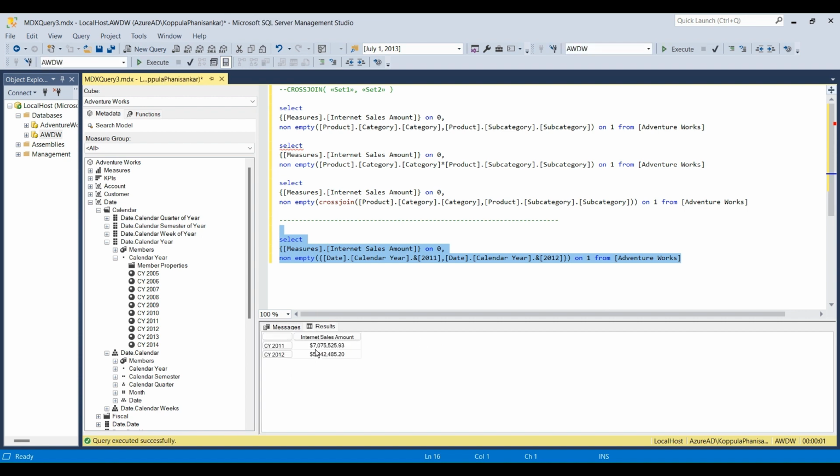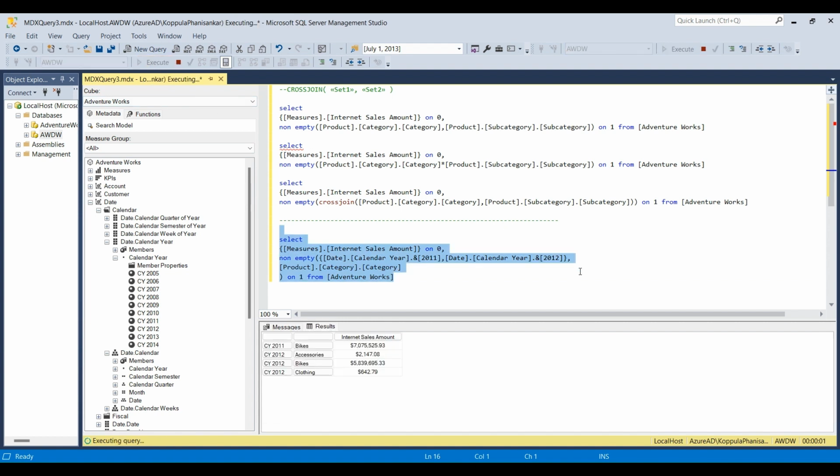Now I also want to bring the product category here. Let me copy the product category. Now in this place I use the calendar year and product category. This time also I got the data.